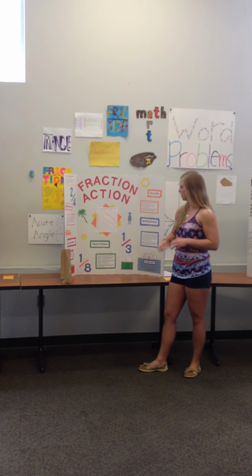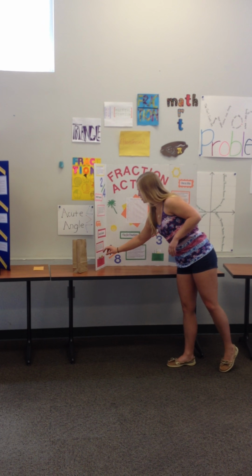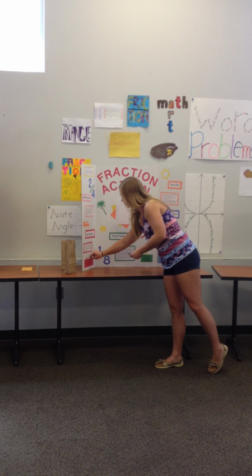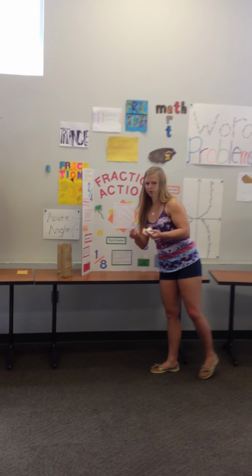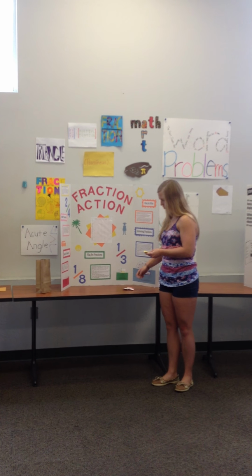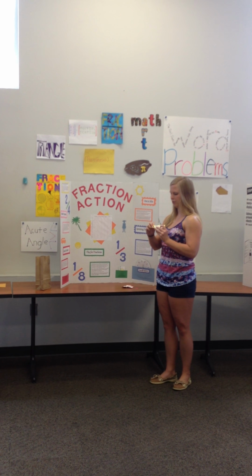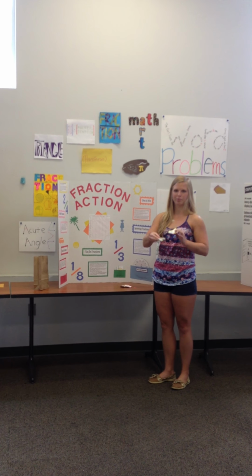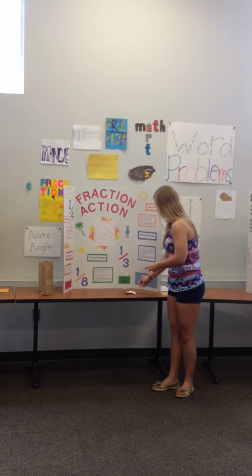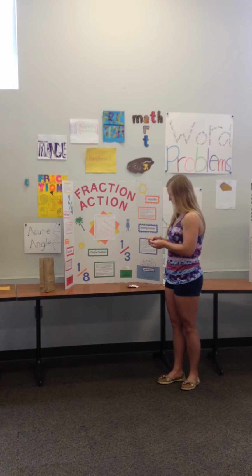And the next activity is called Least to Greatest. For this activity, there are 5 different sets of fraction cards. I've color coordinated them so they will keep them together. There are 4 in each set. They'll just have to put the fractions in order from least to greatest, and then the answers will be posted on the back so they can check that when they're done. And they'll be doing that individually.